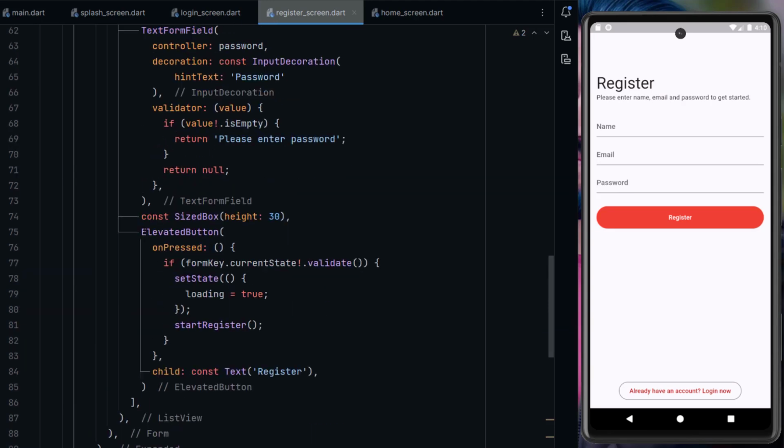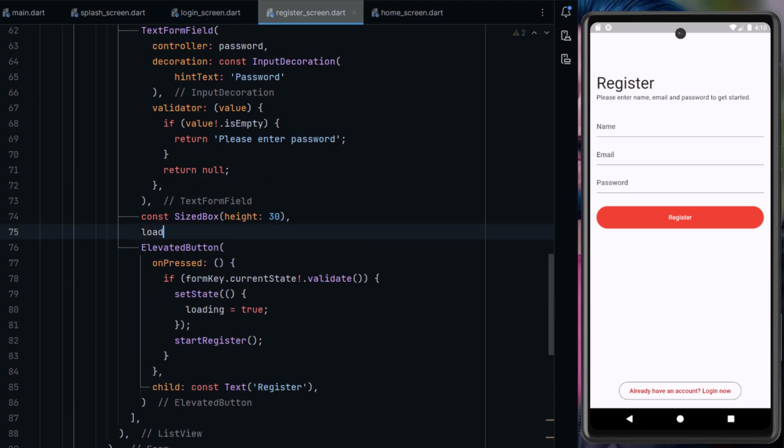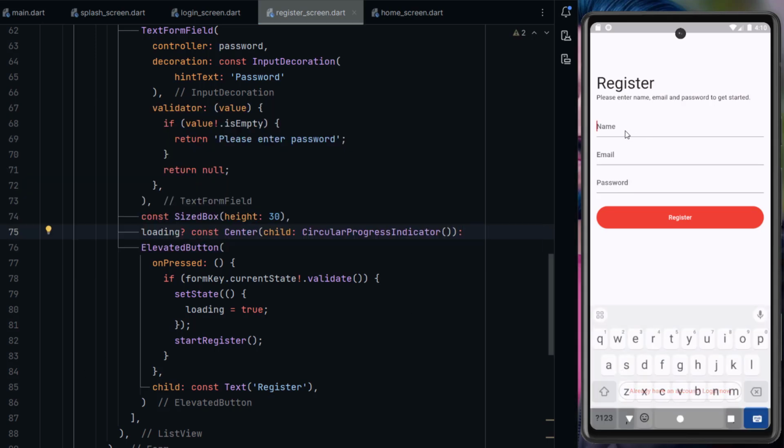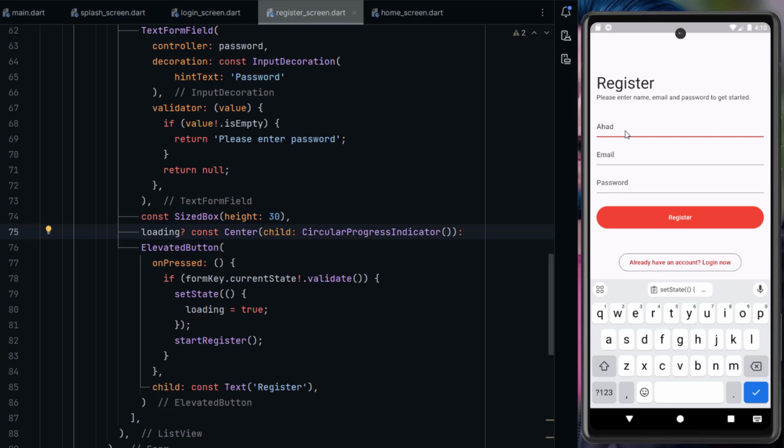Now let me show the loading logic here. If loading is true, then we will use Center, child CircularProgressIndicator. Now let me start registration. My name is Auth, the email will be auth@gmail.com and the password will be, for example, six a's.